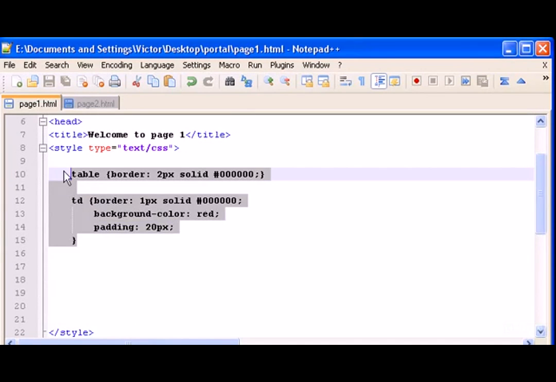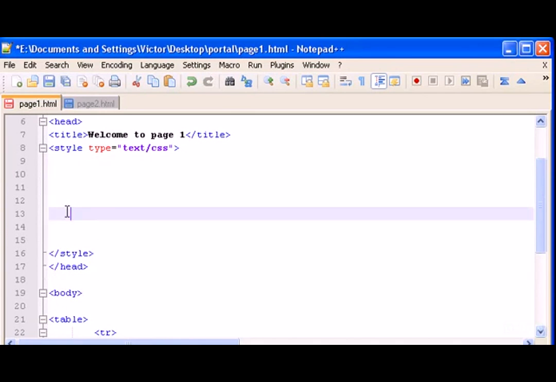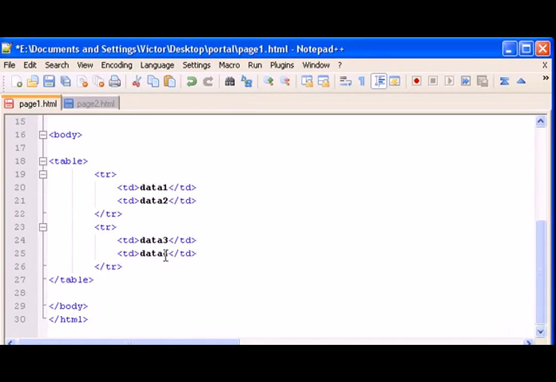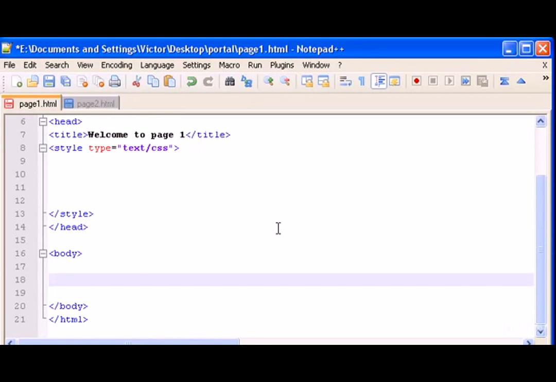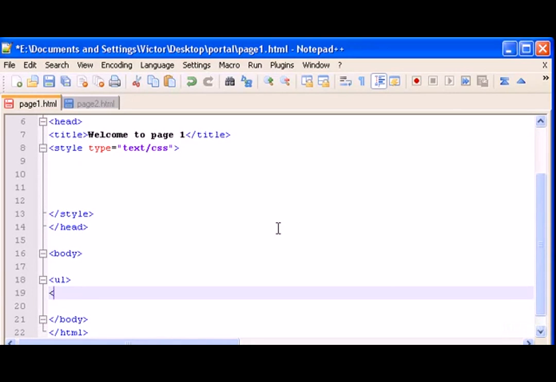You can delete all the code from the last video tutorial. Okay, so let's start by doing the unordered list with the UL tag, which stands for unordered list, as you should know already.